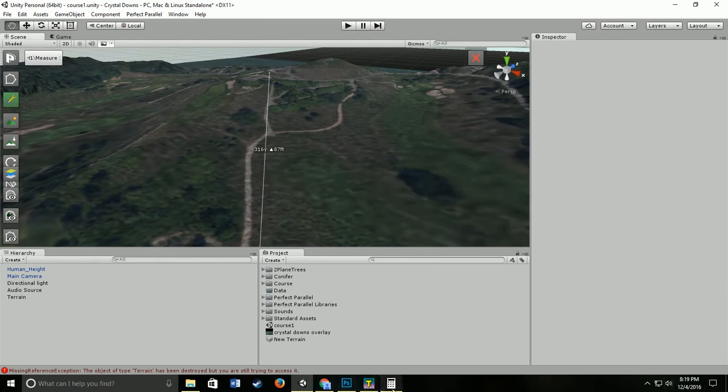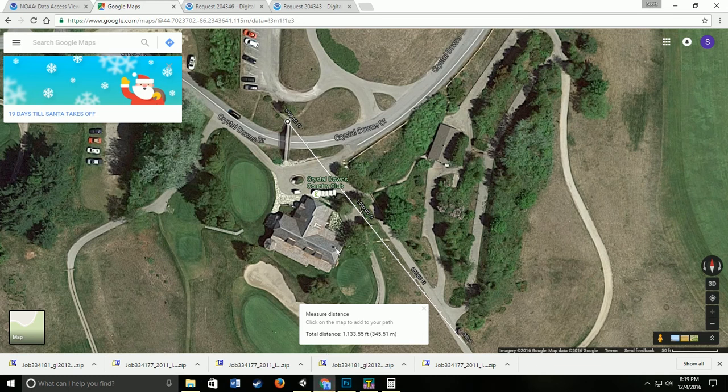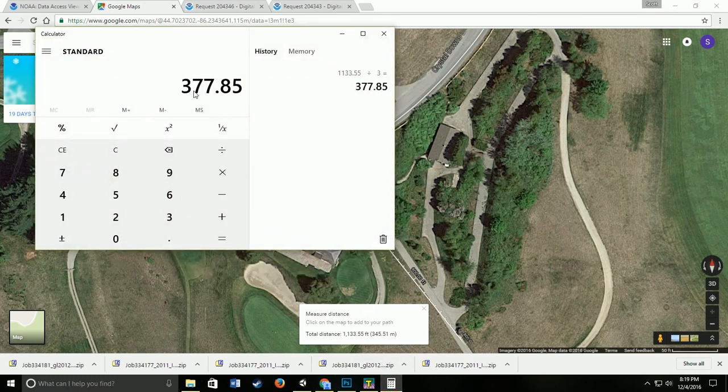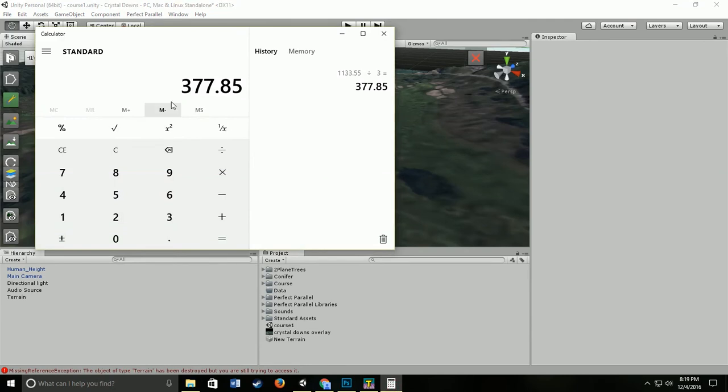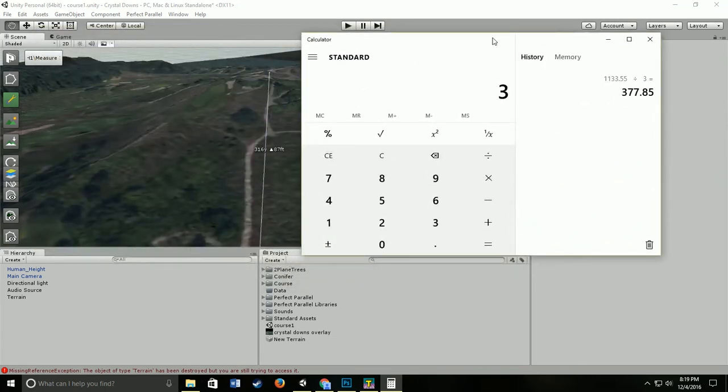And on Google Earth, we had 377. That's 316. So 377. So we actually need to make our in-game larger. So we're going to take our in-game size, divide that by our out-game size. So add that to memory. And now we will know our in-game size is 316. Divide that by our out-of-game size, which is the memory call. And we're going to get our percentage.